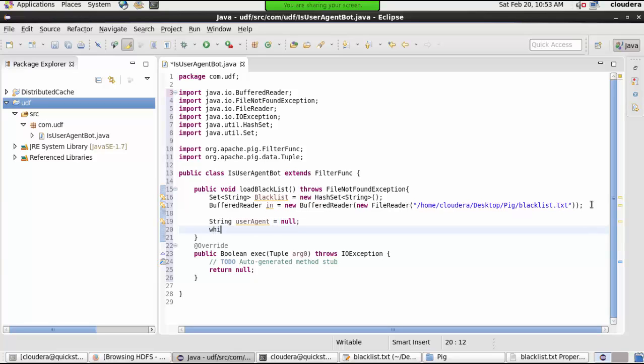Okay, while userAgent is equal to in.readLine, and that is not equal to null, it should enter this loop.